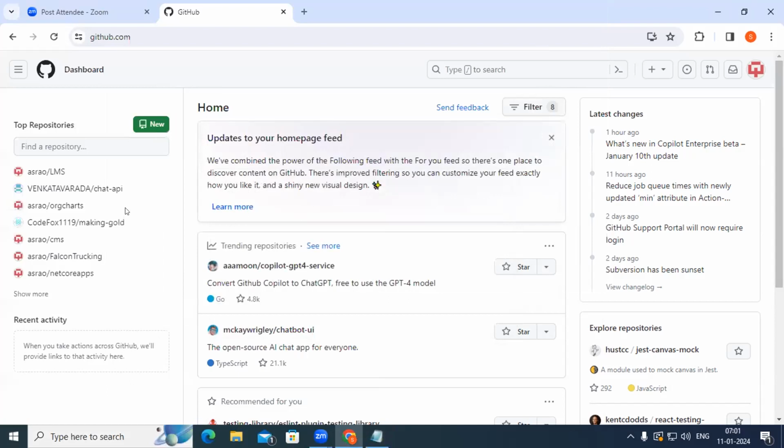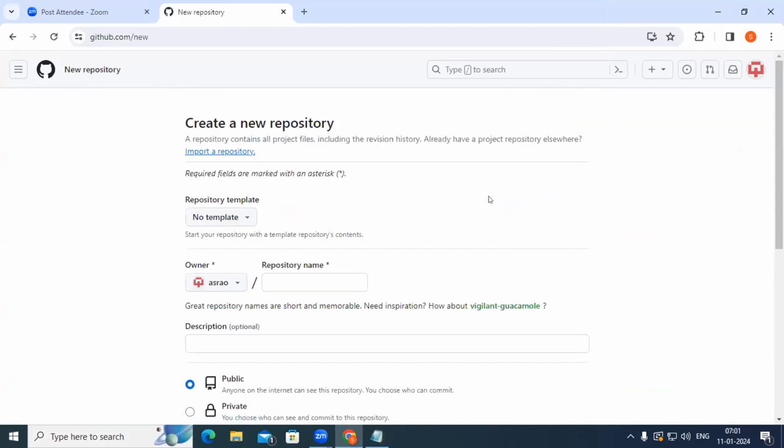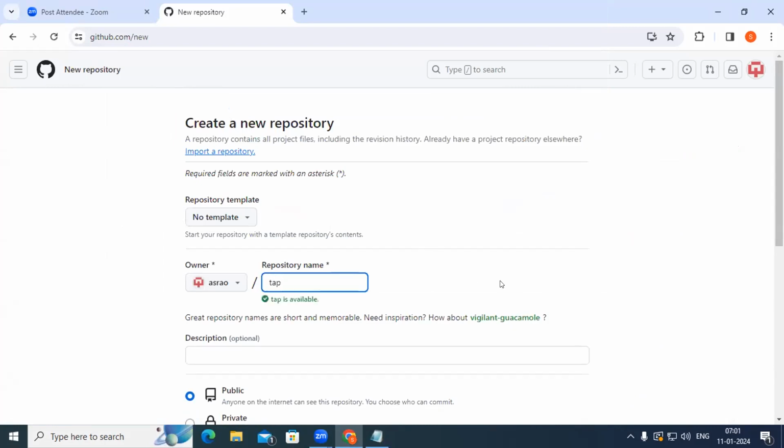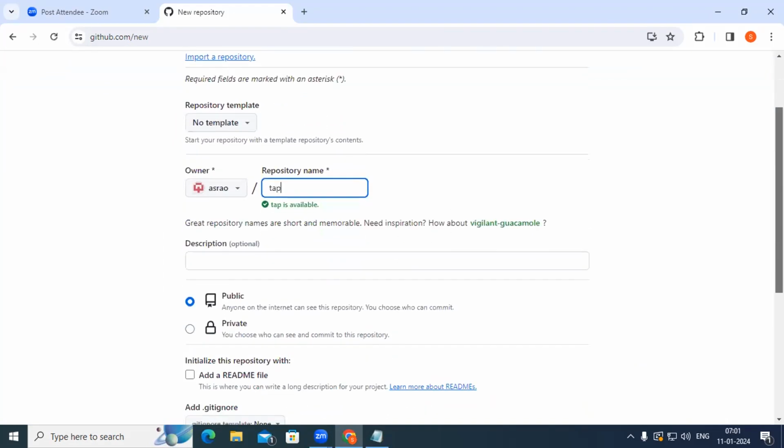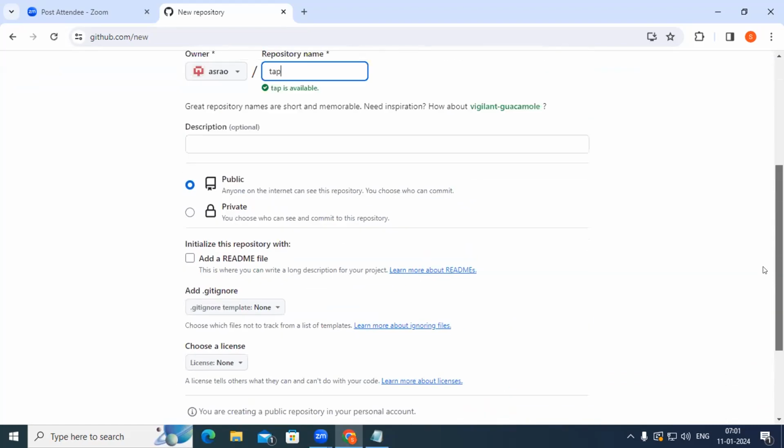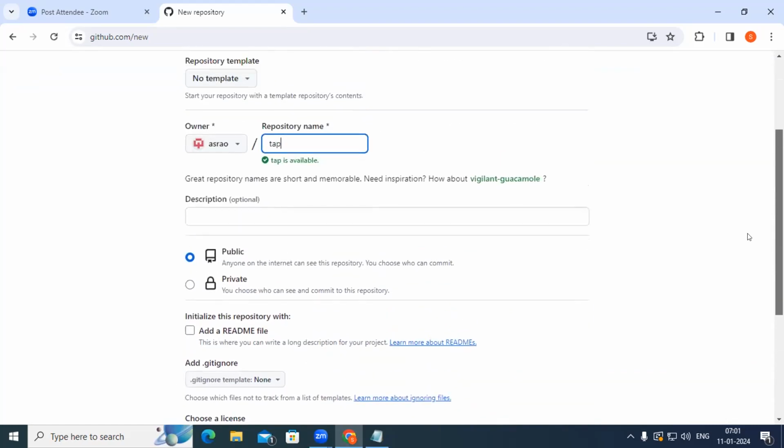Now in this case, I want to create a new repository. The repository name is going to be TAP, preceded by my username. I'm creating a new repository in this system. This is going to be a public repository. Anyone can see this. If you want to make it private, you can still do that.